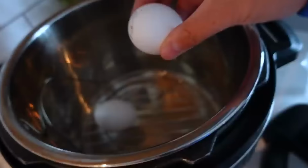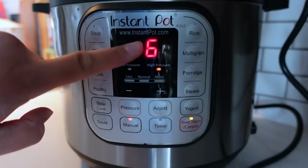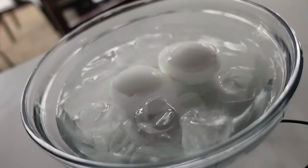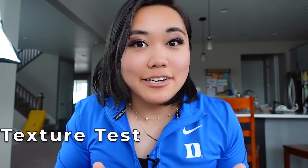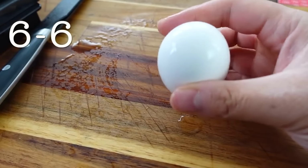While these eggs were cooking, I also made a batch of eggs with a 6-minute cook time, a 6-minute natural pressure release, and an ice bath. And now we're going to compare the two. First, we're going to do a peel test, then we're going to do a texture test, and then lastly, a taste test. First, we're going to start out with the 666 egg.